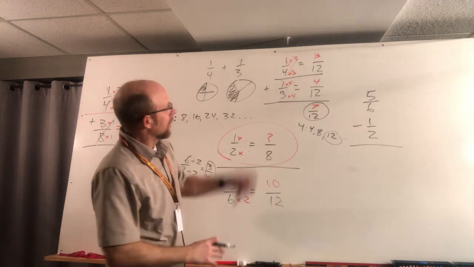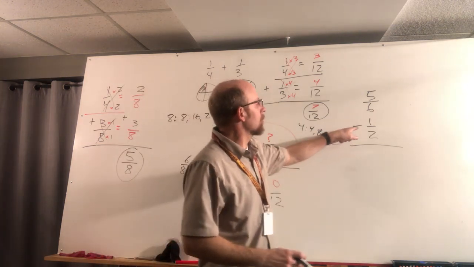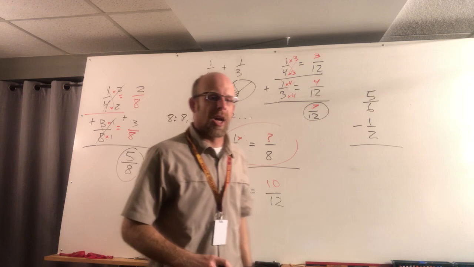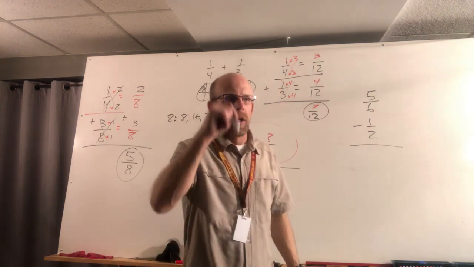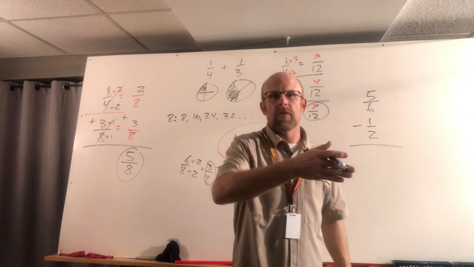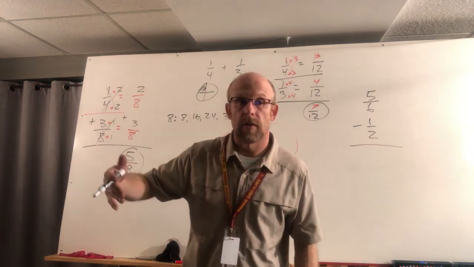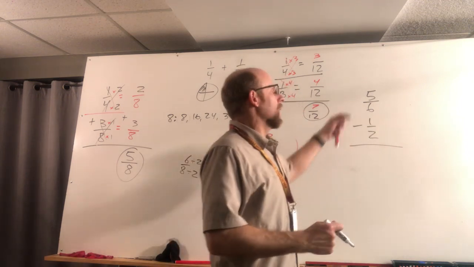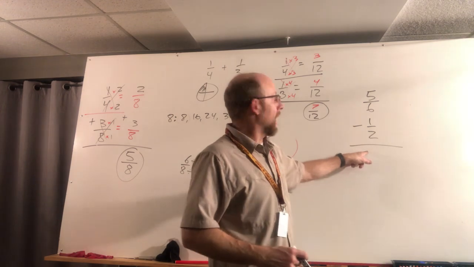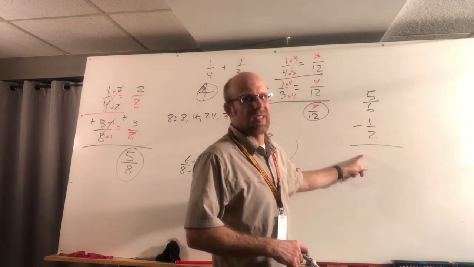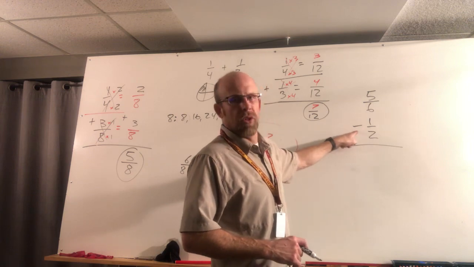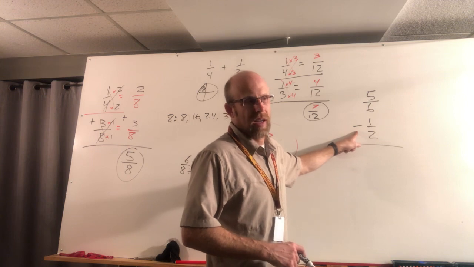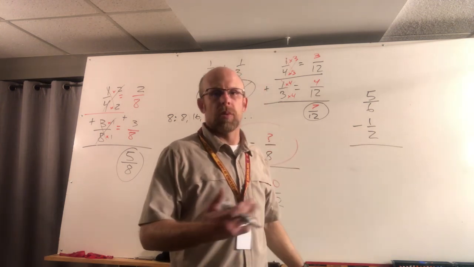Now, that works with addition, but it also works with subtraction. The number one most common mistake is kids having like 5 problems in a row that add a fraction, and all of a sudden it says subtract a fraction. You just did two addings in a row, and then you start getting in the groove, and you just add these. And if you add 5/6 and 1/2, you're going to get a different answer than 5/6 minus 1/2. So look at the process sign, add or subtract, to make sure you're doing the right thing. That's my big hint, so you don't accidentally put the wrong answer.